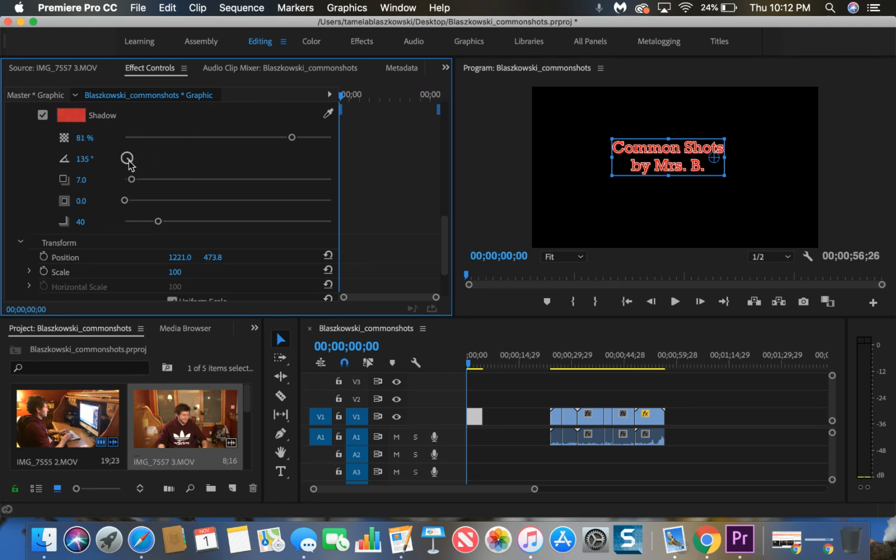This is the angle that the shadow is coming from. This is how far away. So see how it separates from it? I can make it stick out a little further. This is how strong the intensity is out from the center. And then this is blurring your edges, making it fuzzy. So giving it a fuzzy glow.